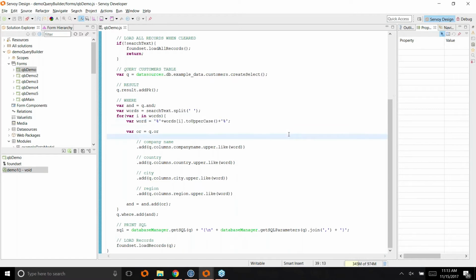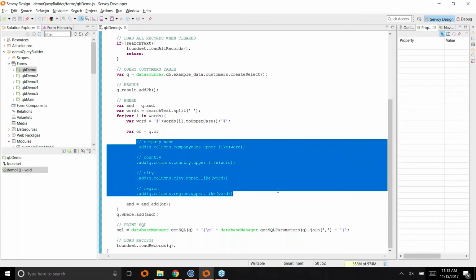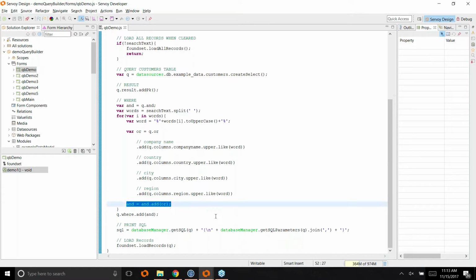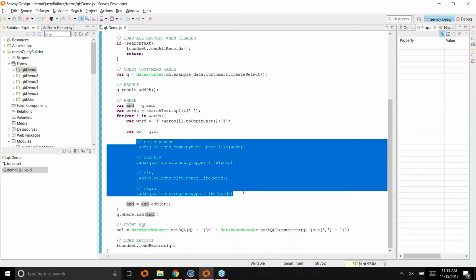So here's the part that I find trips people up, and that's that we're going to nest the ors and the ands. So really what we want here is we want to have a series of ors on the inside, and then those will be joined together with a series of ands. So any of these columns can match the word, but all of the words must match any of the columns. So we're going to have these 4 items in an or, and for every word we're going to separate it with an and.